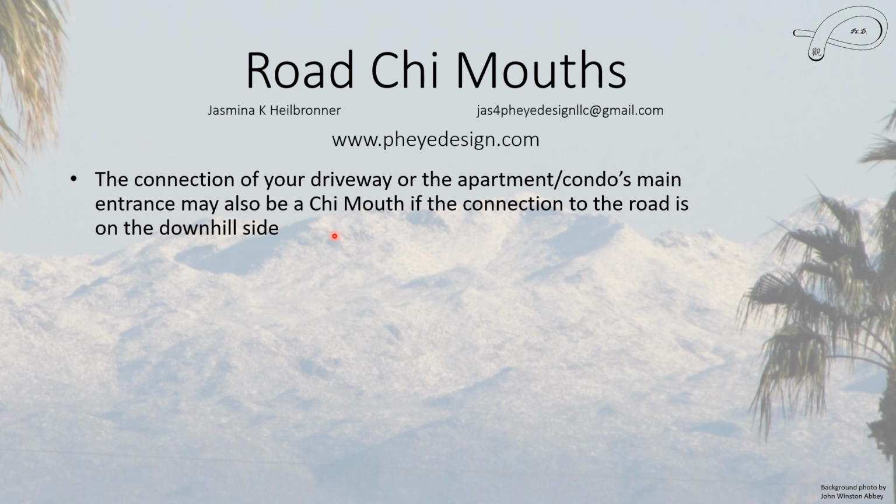Now, there's another way you can do this. If you have a driveway, or if you live in an apartment or condo and there's a main entrance for the parking area, then the entrance of the driveway to the road can act as a chi mouth if the connection to the road is on the downhill side.